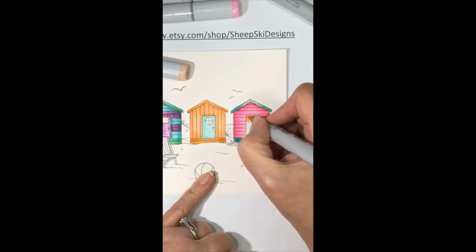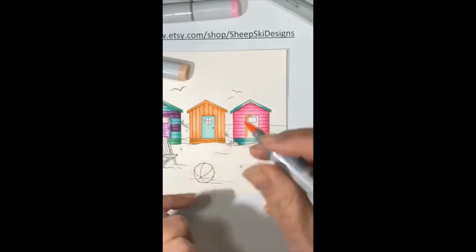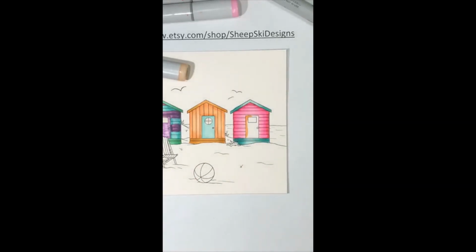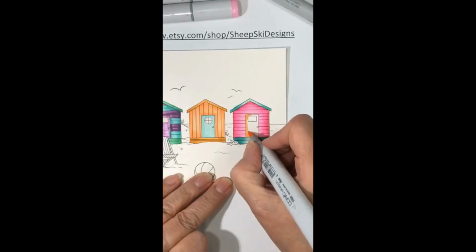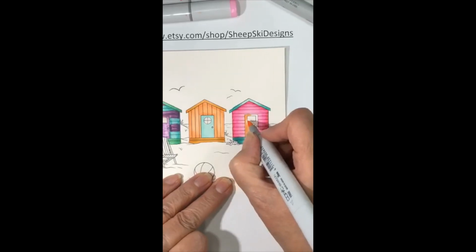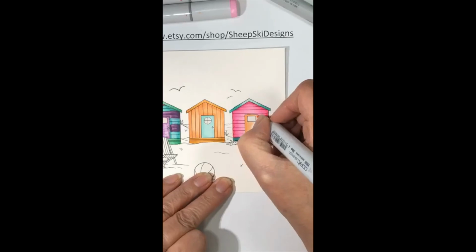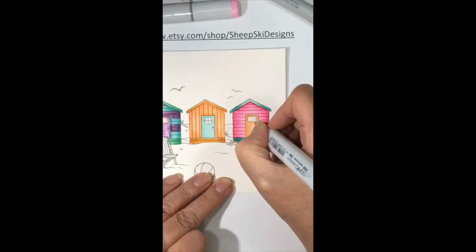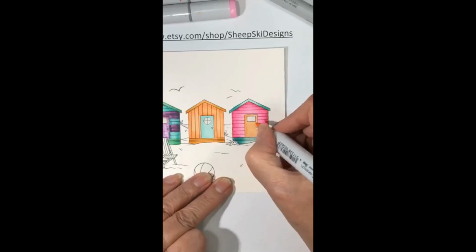I'm going to show you how I'm going to fix something that's a little messy. We're going to do a sky, so you don't necessarily have to fix it because the sky would cover it up a bit, but I'm going to still show you how to do it in case you color outside a bit, you know, your markers bleed, how you can fix it. So I'll show you in just a moment. There's all different ways you can fix it, but I'll show you how I fix it.